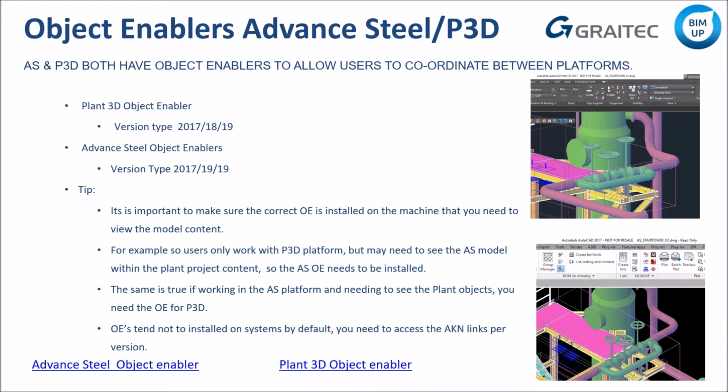There are certain limitations, but predominantly you can snap to it as well. You can work with it, and obviously you can turn it on and off depending on what you want to see. And you can work with X-refs with it, which is very common in the plant environment, where a lot of people do use X-refs within their plant projects to link the various aspects and criteria of the project together.